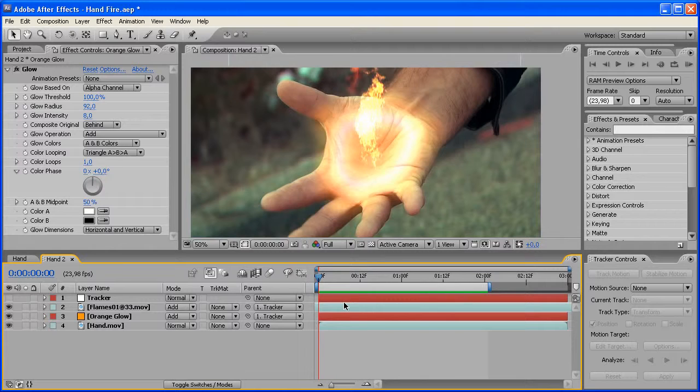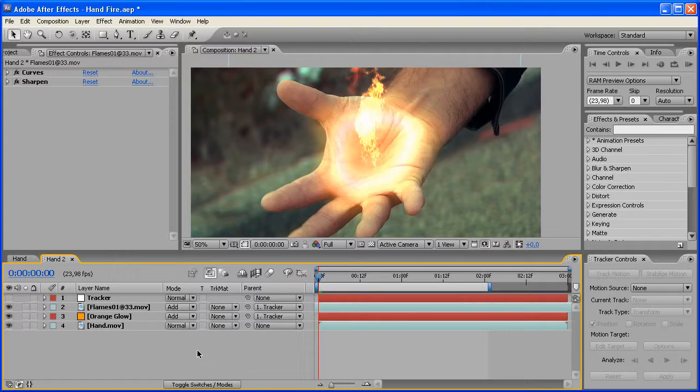And maybe we can go back into our orange glow and turn up the threshold. Well, we can't pull it any further. We have to make the mask a bit smaller. So maybe, oh, if I think about it, this looks okay, as long as this ring doesn't go off the hand. We got the nice glow around on the fingers, over here, over there, on the thumb here. It looks really cool. So we're done here.